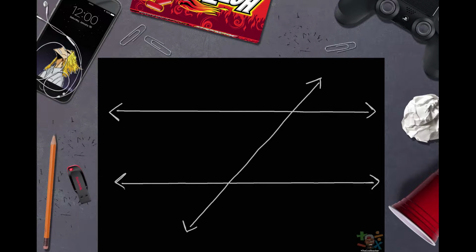Now you know I give you my fake layman's terms definitions that work for me, so that's what I'm going to give you now. Corresponding means it corresponds with the angle in the other group, so it's in the same section as the angle in the other group. You know I talk about groups, meaning say this is a group of angles and this is a group of angles. So let's get into it.